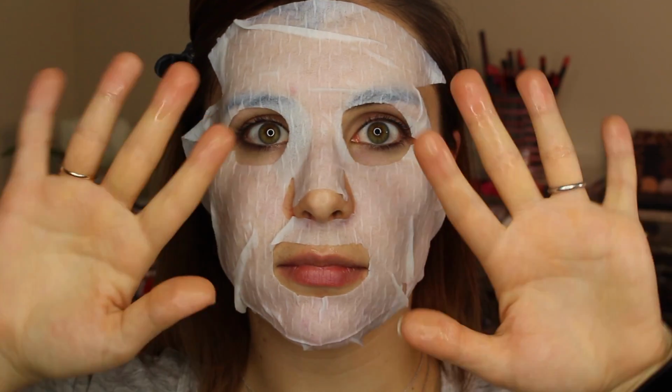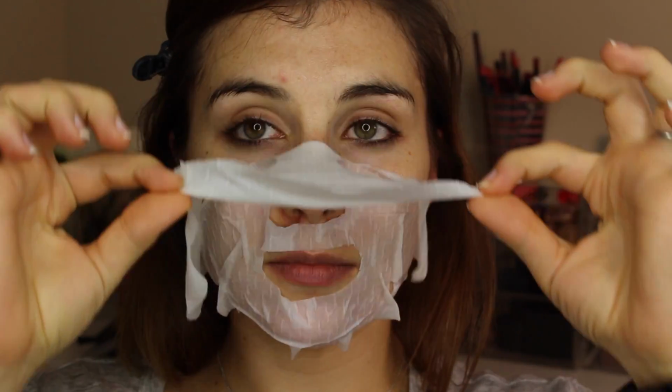Now, this is my first time ever using a sheet mask, so I was excited about that. However, I didn't notice a huge difference in the before and after, and I don't feel like there were any prolonged effects that took a while to kick in. I didn't wake up the following morning thinking my skin looks so bright. I don't tend to have an issue with brightness though, so maybe if you struggle with brightness, this might have helped you.